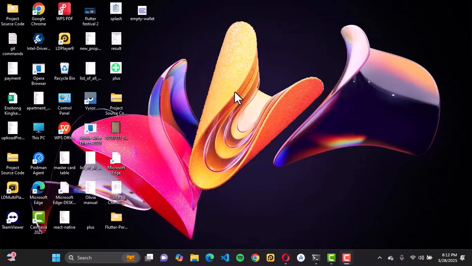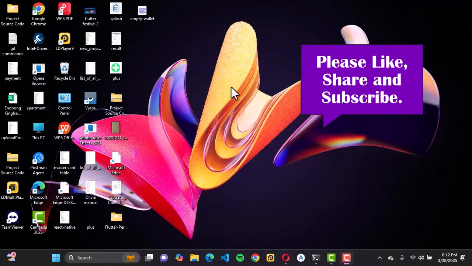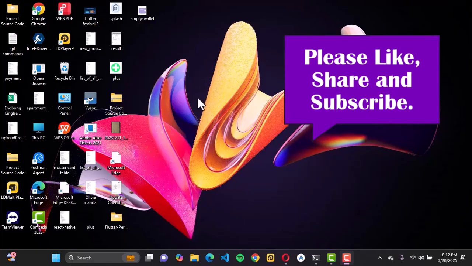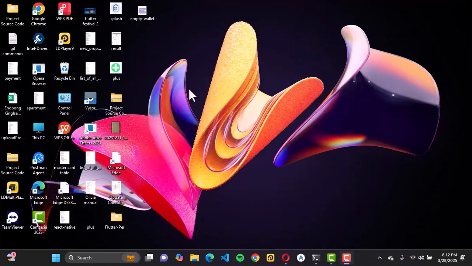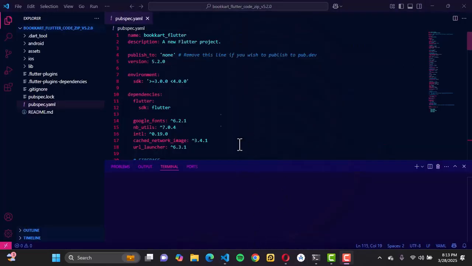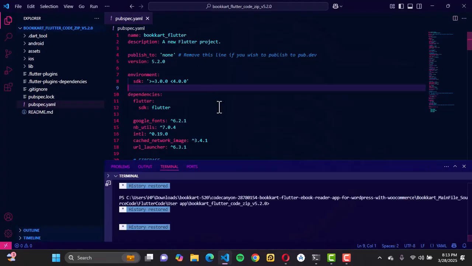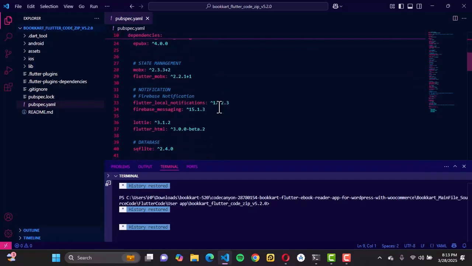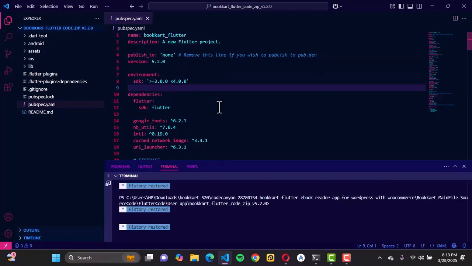Alright, so now that we've gotten all the tools and also downloaded the scripts that we want to run for our Flutter application, right now we're going to open these tools and see what we can do about it. So the first thing you want to do is to find the installed location for your downloaded script from codecanyon.net and open it up with either Visual Studio Code or Android Studio. In my case, I'm going to be using Visual Studio Code since it is a bit lighter. Visual Studio Code helps me to run Flutter more efficiently somehow.